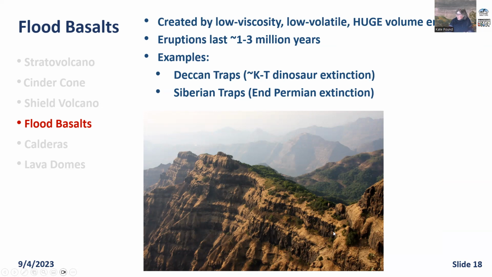What I want you to look at in this image is how there is some layering. There's dark and light. That's because what happens is you have a basalt flow, and then there could be hundreds, maybe 1,000 years before another one. And during that interval, the top of the basalt flow gets chemically altered. That's the pale colored material. And then, whoop, along comes another basalt flow. So that's why you've got these kind of zebra striped layered flood basalts.